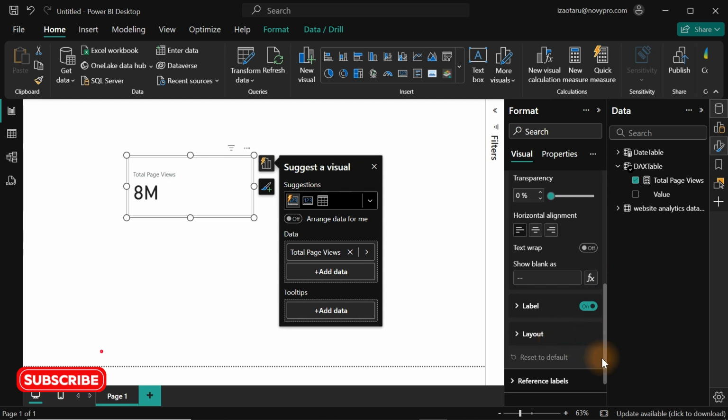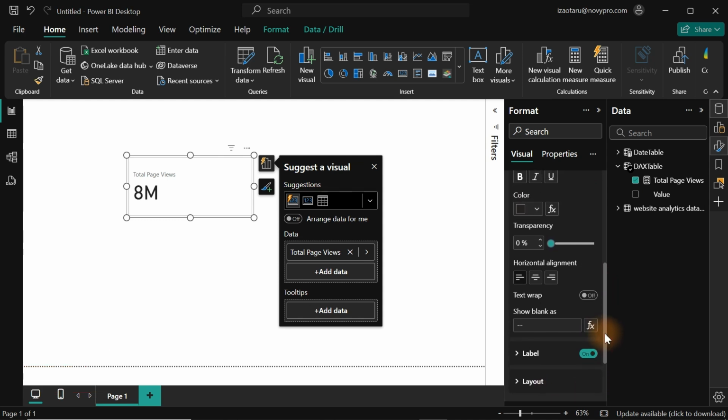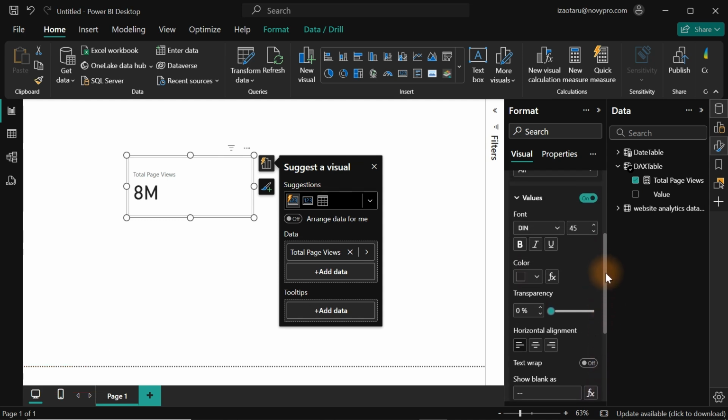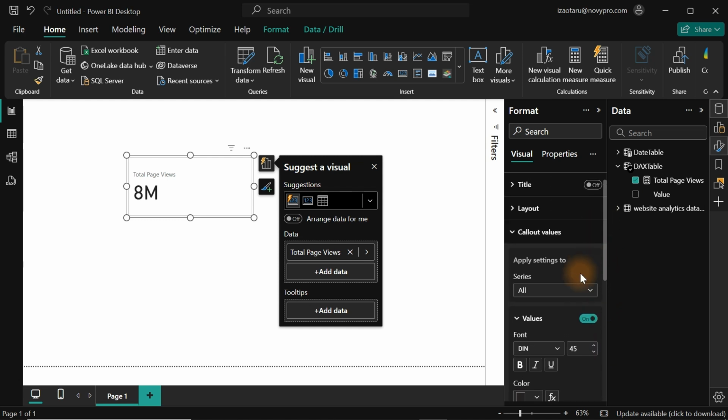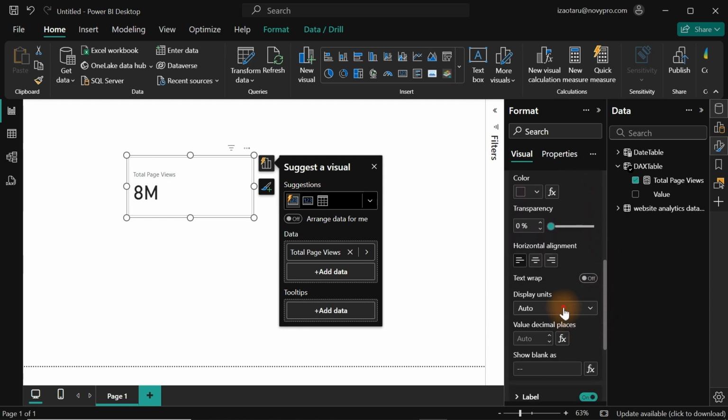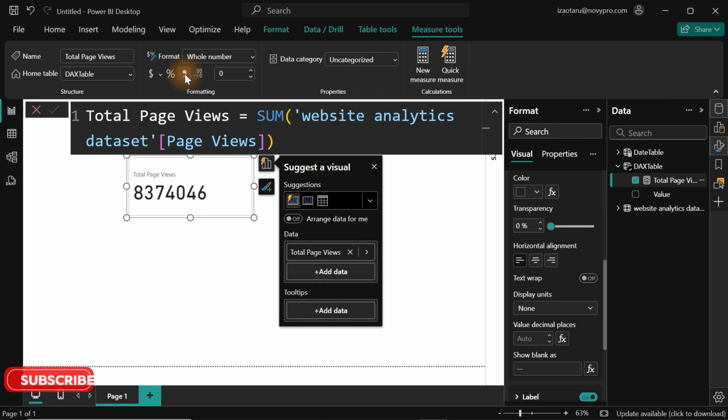Not the label. Let's go with this one. And here we have the value. Open it up and scroll down a little bit. Then from here, we choose none. So we have this. We need to actually put the comma separator. Let's click back on our measure. And over here, we do this. Okay, there we have it.